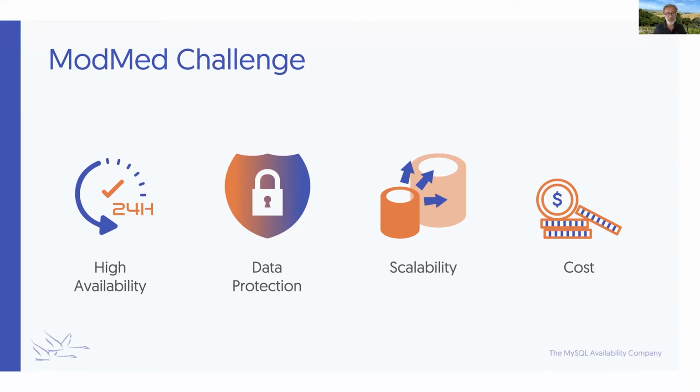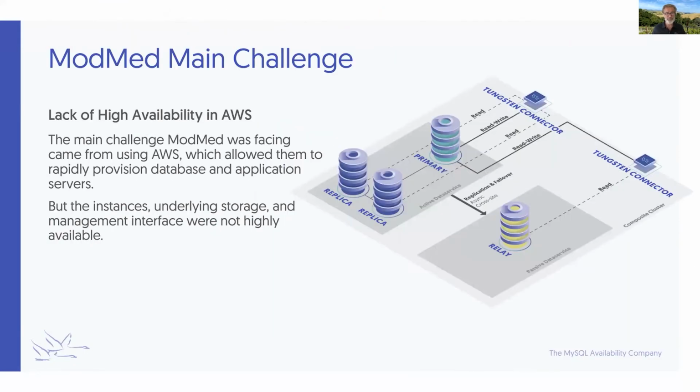So let's talk about those each. At the time, in 2010, cloud computing looked quite different than it does today, but a lot of these same issues are present, especially related to databases and availability. And the lack of availability in AWS was the key challenge why Modernizing Medicine approached us.